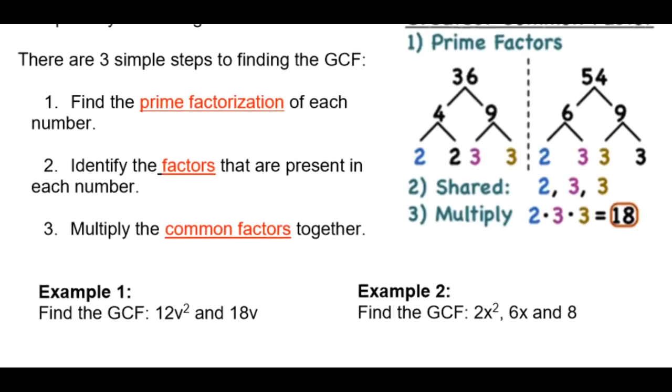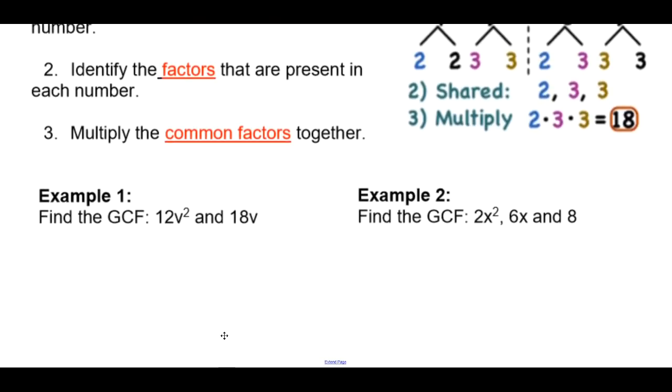All right, so let me show you one that's got some variables in it and might be a bit more complicated. The first thing you're going to do is start your factor tree. I like to start off by splitting my coefficient and my variables. If you've got variables, it's best to go ahead and break those apart because we know that this is 12 times v squared. All right, so there's multiplication in between those. Then v squared is v times v. So I'm going to go ahead and break those apart. And then I can come over here to my 12.